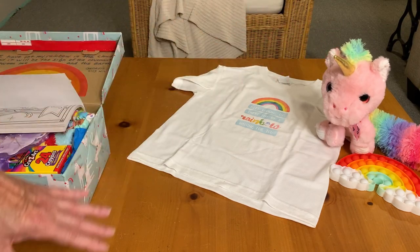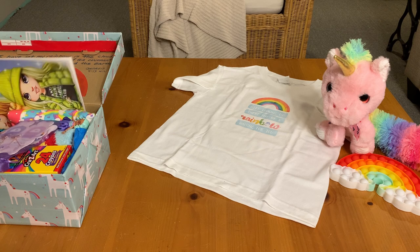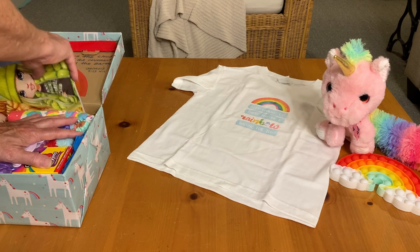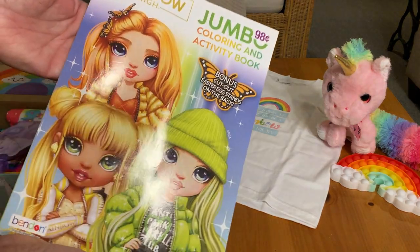Now this table is a whole lot lower and smaller than the one I've got upstairs, so I'm hoping I'm not cutting off the heads of things and I'm hoping I'm getting them in the frame, is what I'm trying to say.